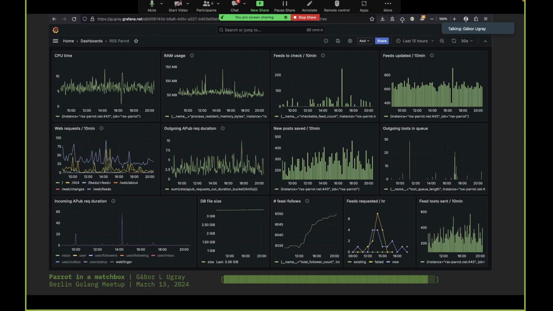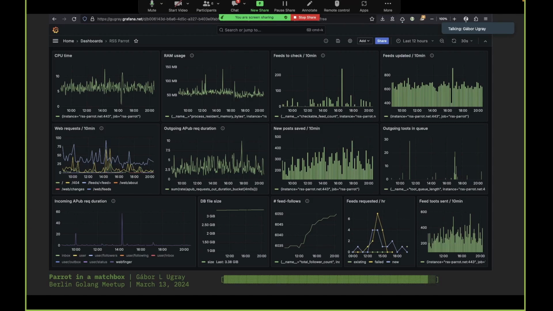I wanted to get a feel for how this is going to work. In the top right, it's more like how many feeds are in the queue or due for checking. It has happened that I messed up something and this queue just went up because my feeds were not getting checked. There were no errors in any log, but I saw that's not right. And how many tweets I'm sending out and that kind of thing. So this was also sort of a first for me.